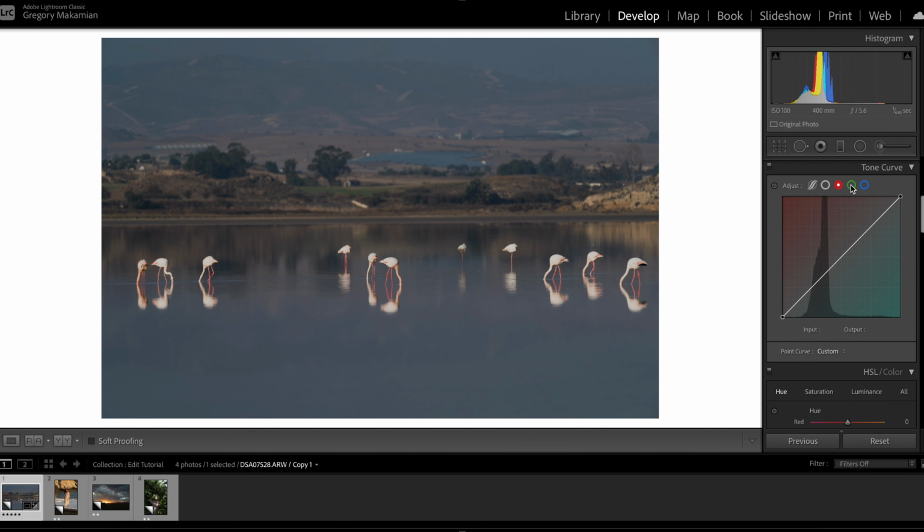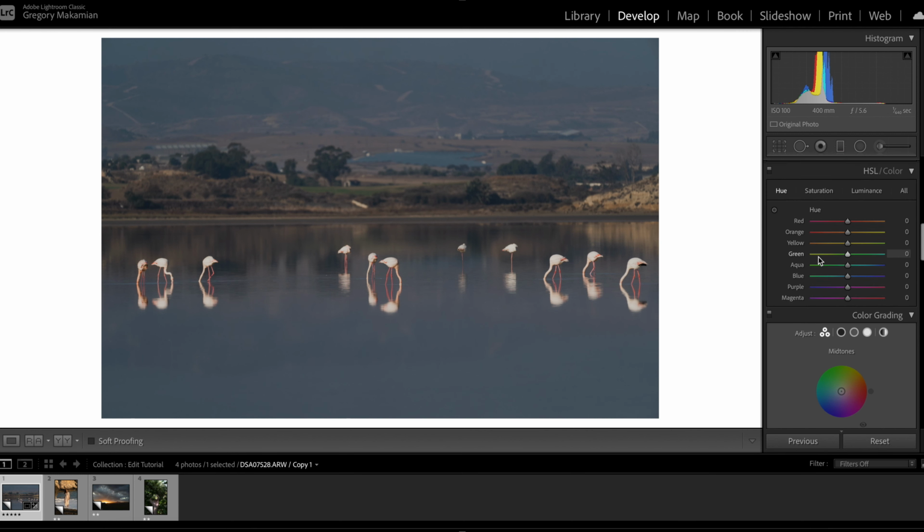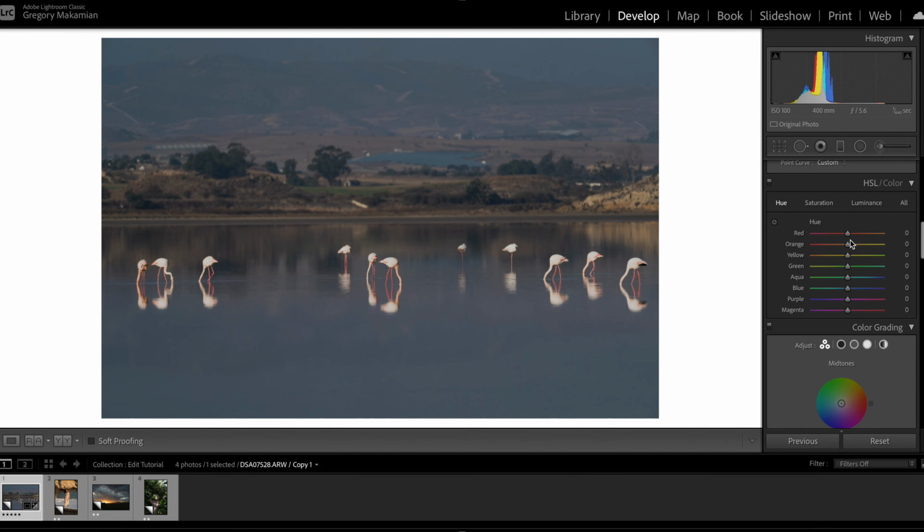Now we can also go in here and change the colors that we have by playing with the color tone curves, but I'm not going to do that here. What I'm going to do now is go down to the HSL, okay? Most of my work happens in the HSL tab. Generally speaking, I really like two colors a lot. If you look at all my photos, you will see a lot of blue and a lot of red, or orange.